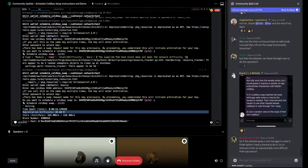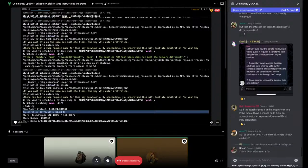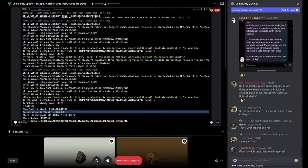If people have questions about this, feel free. If you don't understand this, don't worry. You don't need to understand what a proof of work is. You don't need to understand how the doubling occurs. You just need to know that you're going to have to solve this POW on your computer. In the event that the attacker is using some sort of GPU farm, we're going to need to get help from people probably to unlock your funds, but that's possible. Hey, Bittensor used to do a lot of POW in the past. So we have people here that can help us all across the stack to do serious proof of works.